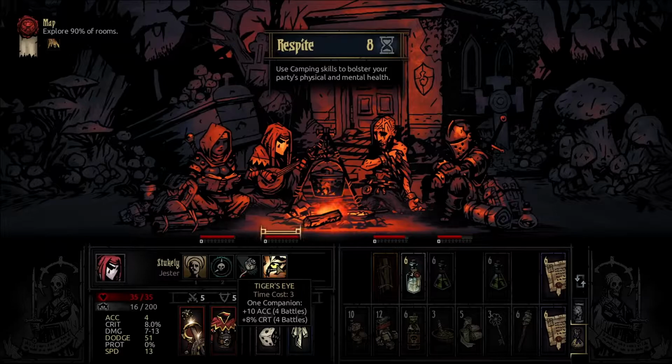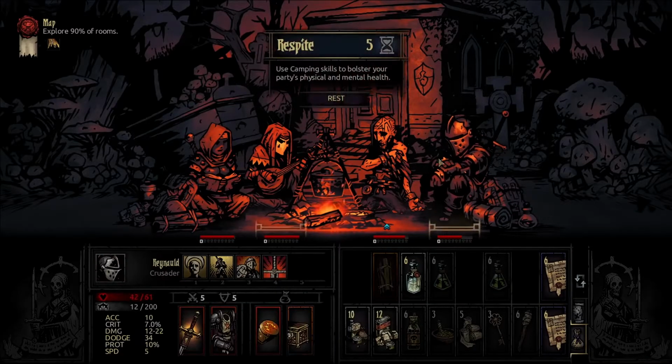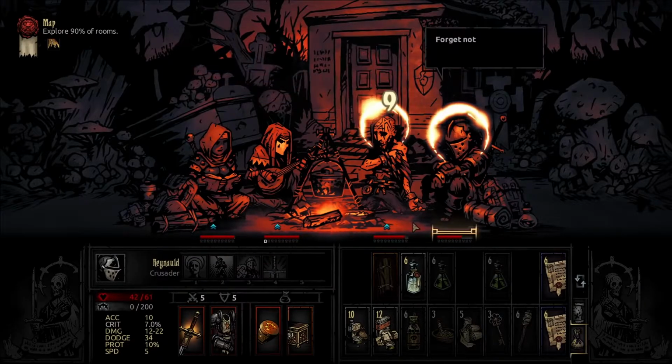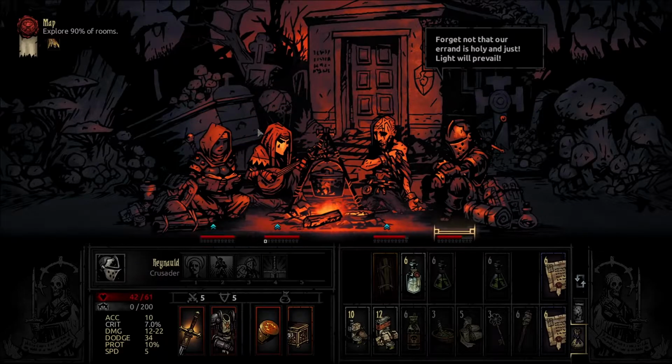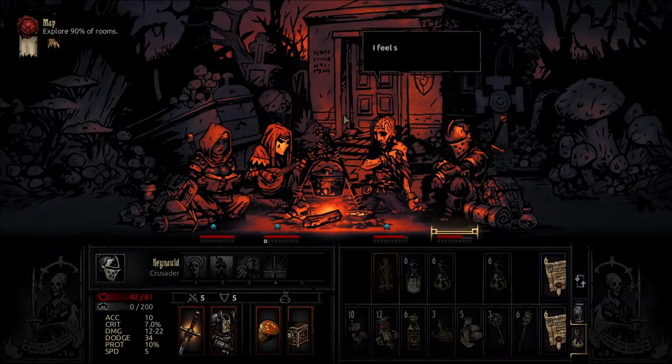So you know what? Instead of that, let's do the Tiger's Eye. And let's do for the entire party a debuff regarding the reduction of the possibility for me to get more stressed out.